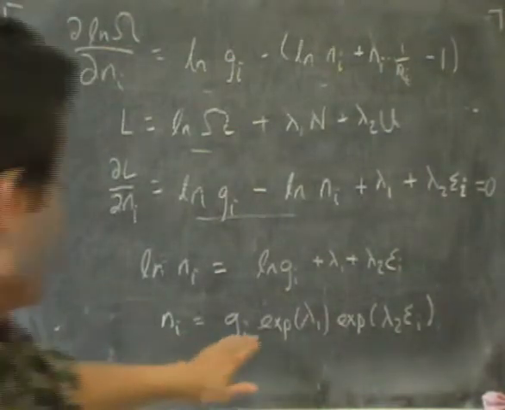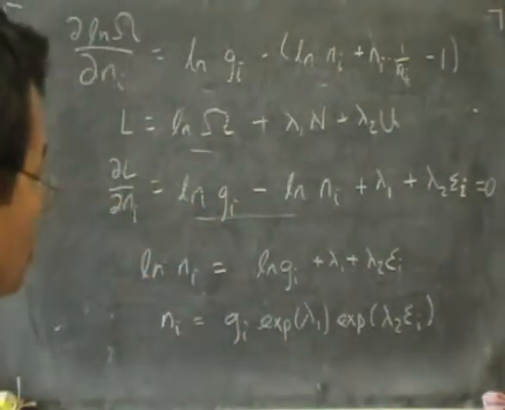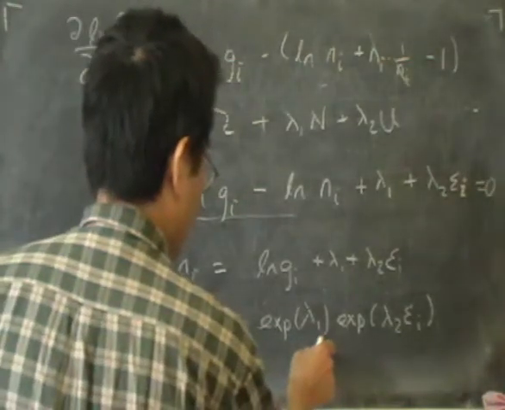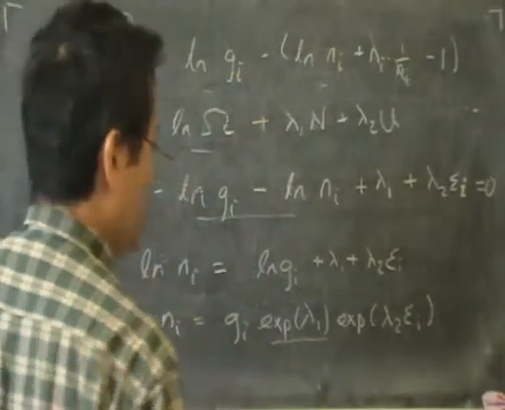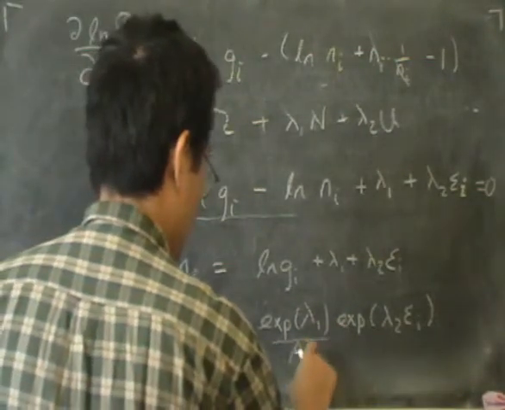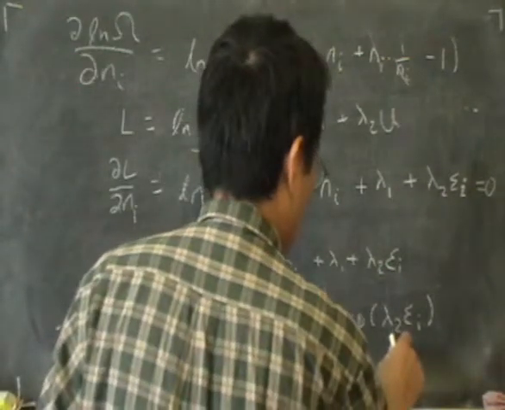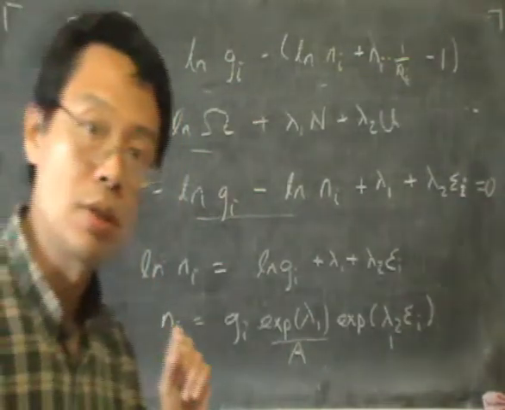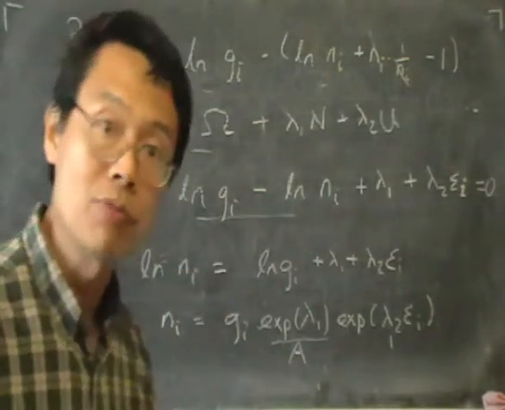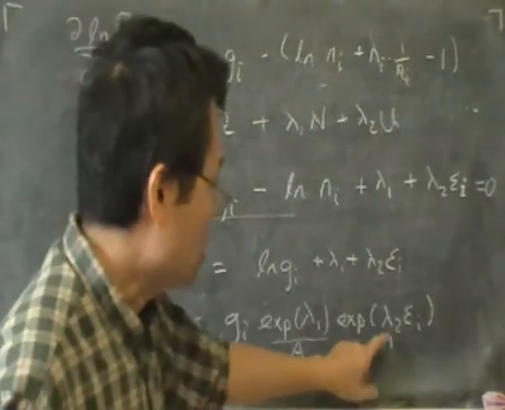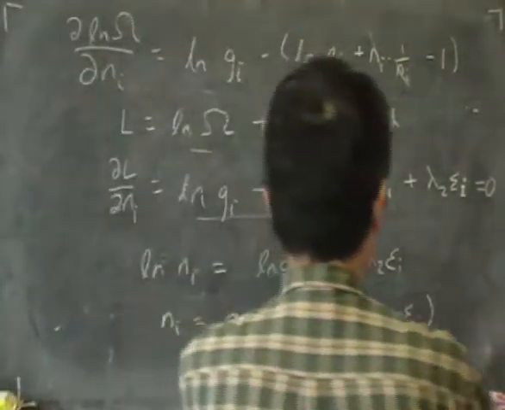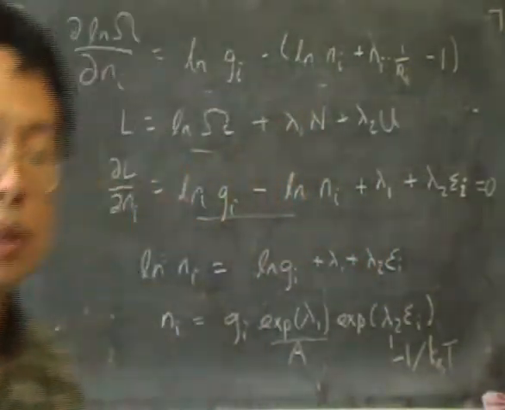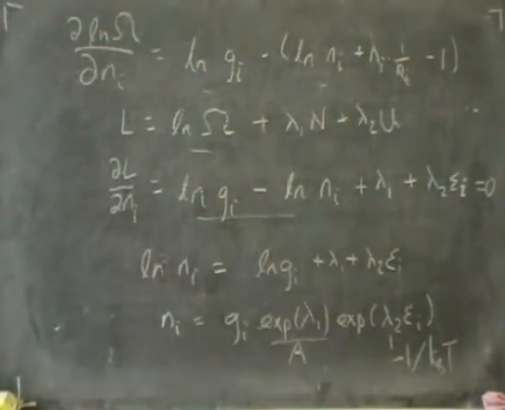Now if you look at this, it may be familiar from the Boltzmann distribution. If you recall from the earlier lecture, we rename this unknown as A, and we have made use of the Boltzmann postulate and an expression for entropy from thermodynamics to show that lambda 2 is in fact minus 1 over kBT. So there we have the full expression for Ni.